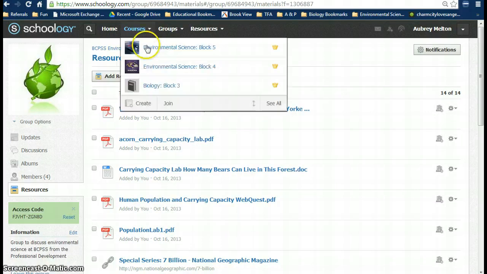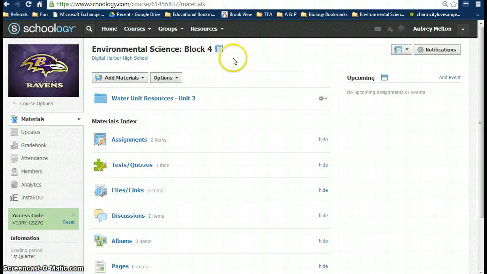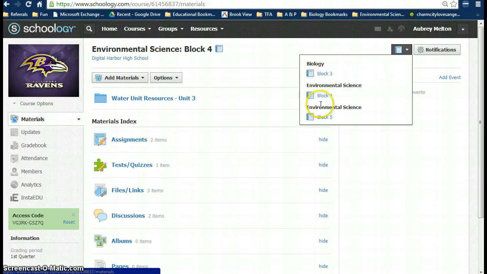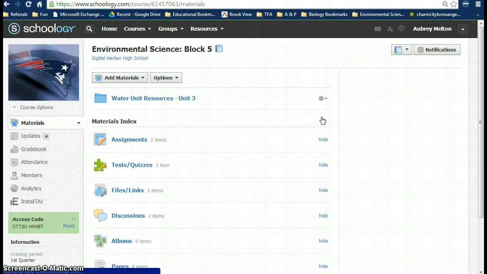The main way I use it is for my 3 classes that I have. And yes, that's the Patriots for Molly Bloom, whose students chose that. I can't believe it, but still I'm going to use the Ravens. So my environmental science block, these students haven't really done this. So I'm actually going to use my 5th block. That class has actual computers in it, so they've actually done some of this.